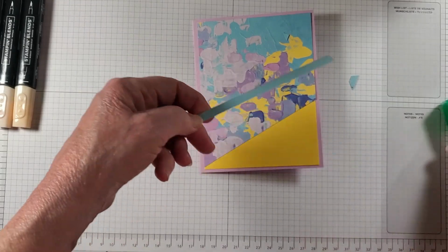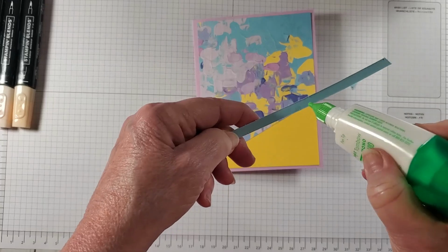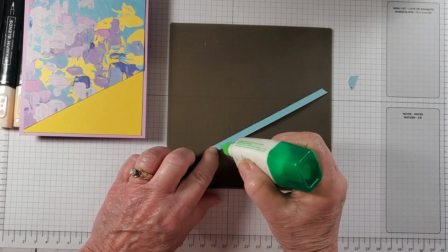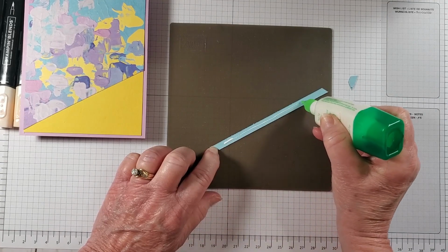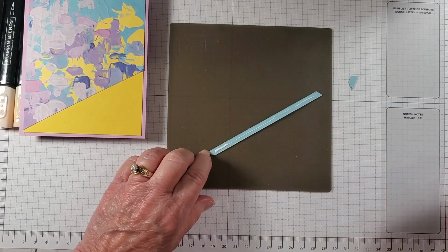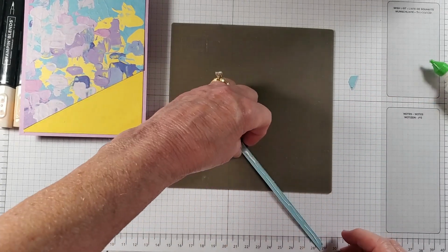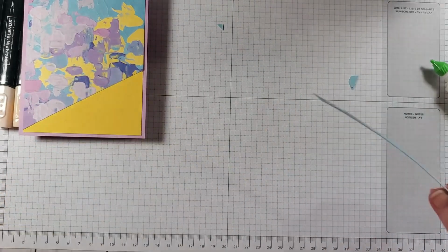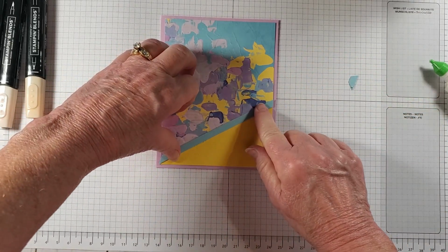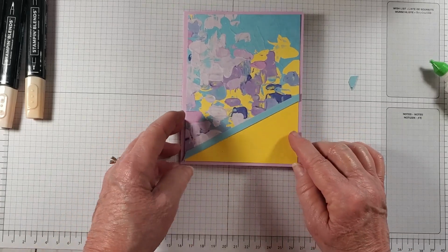Then I'm going to turn this over, and we are going to add some adhesive. I'm going to bring my silicone craft sheet because then I can hold it down a little bit and have more control of my glue bottle. All right, now we'll pick this up. Bring our card back in, and place that right here. So it just gives a little divider between the designer series paper and our cardstock.